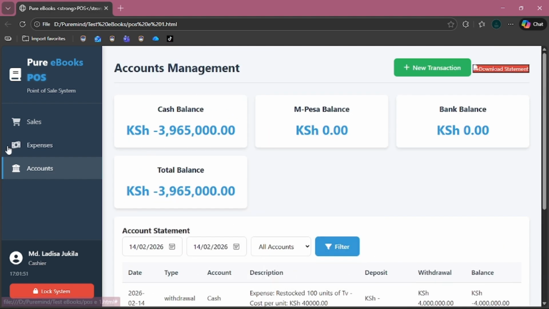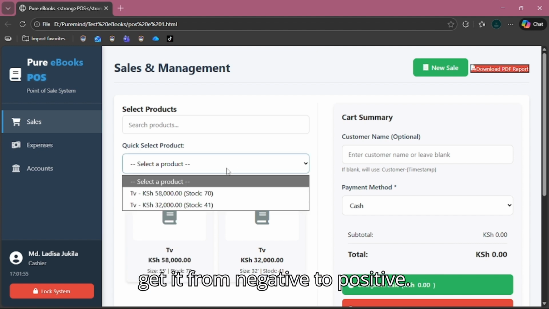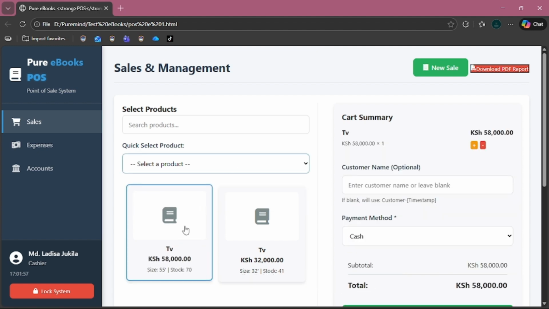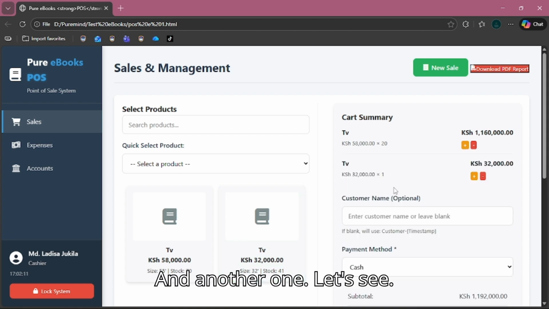Now you see, let's make another sale so that we can get out from negative to positive. Let's make 20, and another one.